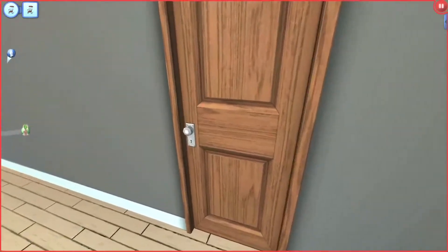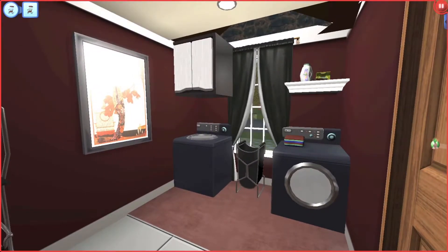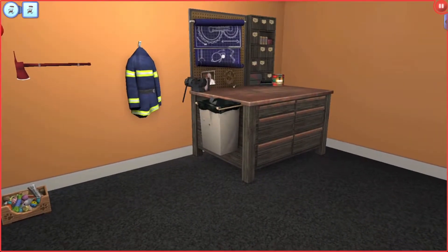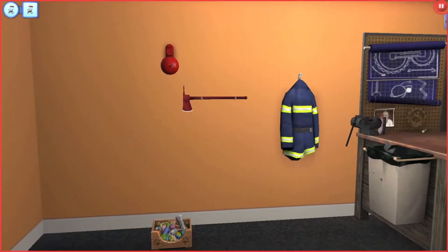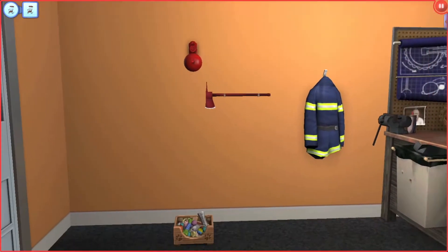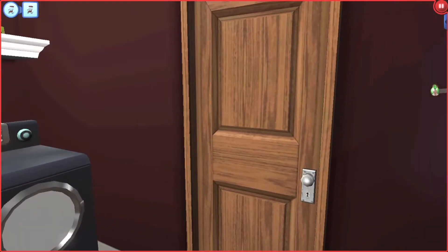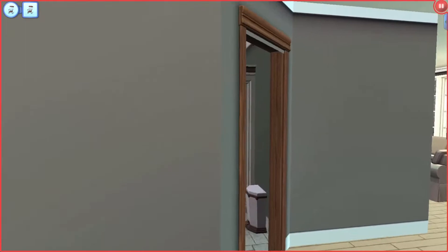Going through the first door we have our laundry room - it's just red, black, and white themed. Really cute, really small, really like it. Then we just have a garage - nothing big. I did put in a little worker station because I wanted Aiden to get into that kind of stuff. I also have all the fire stuff - the jacket, the hatchet or axe, the fire alarm - and then just some toys. Sadly we won't really be needing those anymore. It leads out to a driveway.